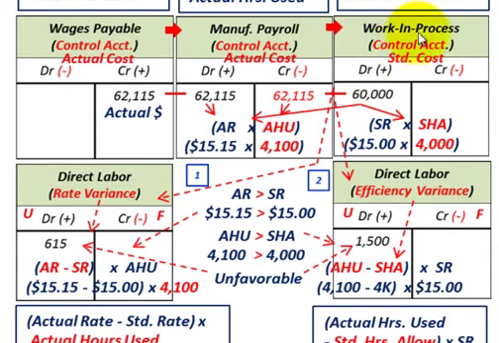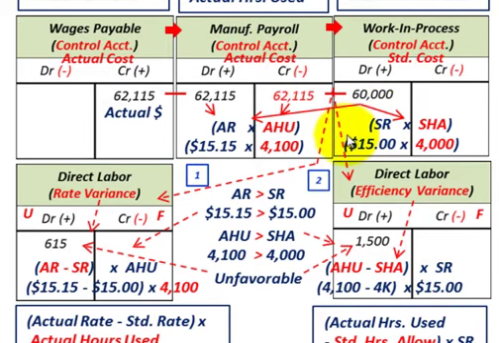So we have to account for that variation of $2,115. First off, for our work in process standard cost, how would we record it? This is where you take the standard hourly rate, and in our example the standard hourly rate should have been $15. That's what we budgeted for and calculated as our standard rate, times the standard hours allocated. For that particular job or department we allocated 4,000 hours. So $15 times 4,000 hours gives you the $60,000. That's our standard cost versus our actual cost.